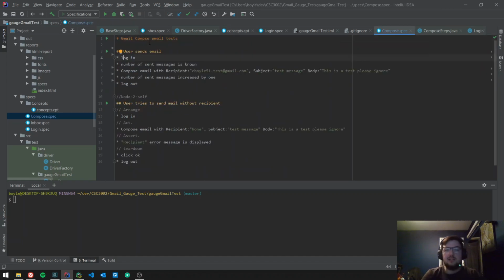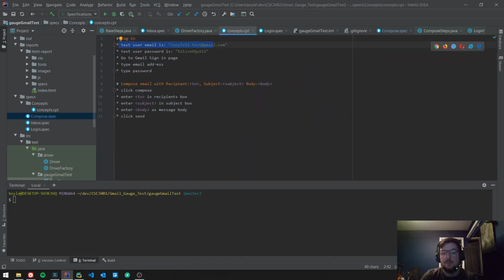So the aim of this project is to take these markdown files and generate a dependency graph of them. So for instance, the user sends email test will depend on the login step. The login step depends on the test user email, test user password, and so on. So the main point of this tool was to initially develop a tool capable of visualizing these relationships to be able to conduct dependency analysis, and then using those dependency graphs to identify and highlight test smells to improve code quality within the Gauge tests.